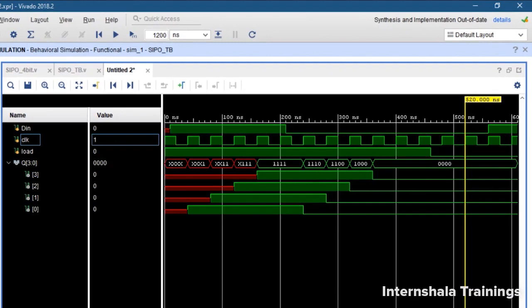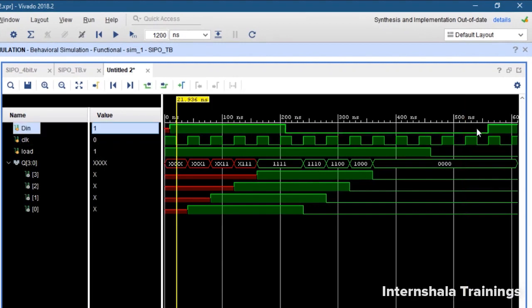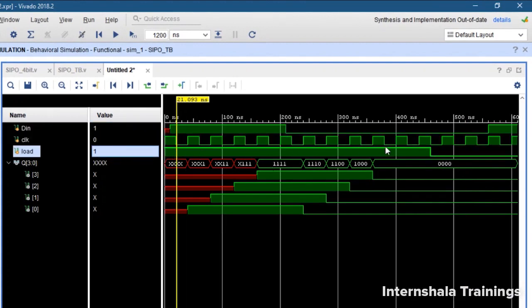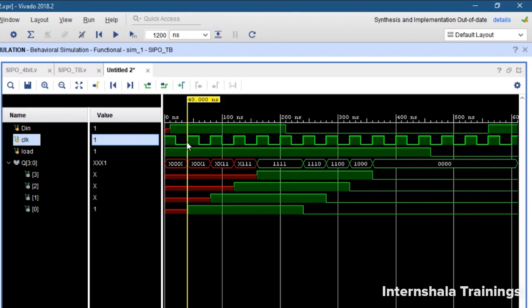So here is what we have. This is our D in, which is initially 1, then it is 0, and then again it will be 1. Clock is always changing. This is the load signal. Until load is 1 we will load, and when it is 0 we will hold. We start loading at the first positive edge.